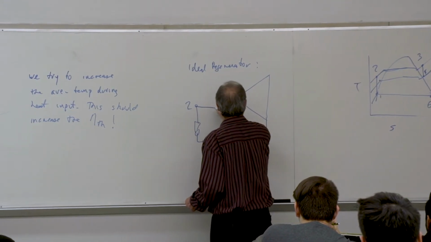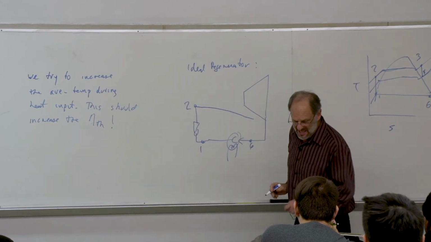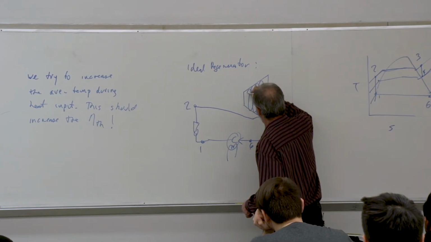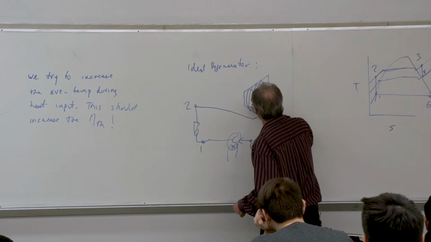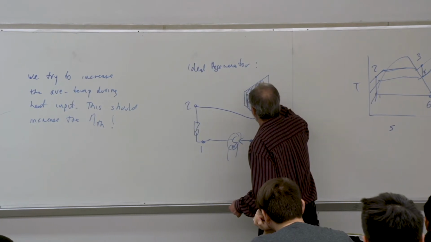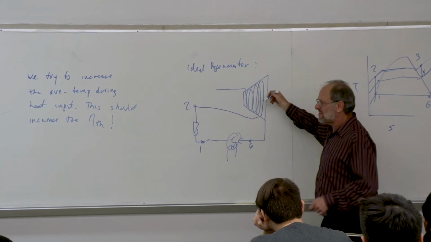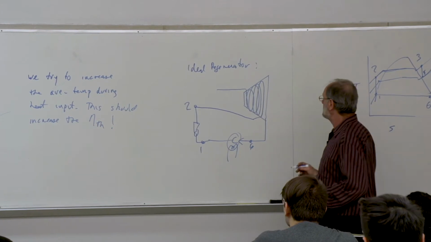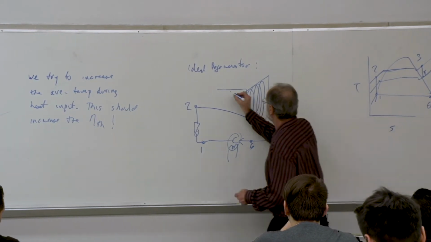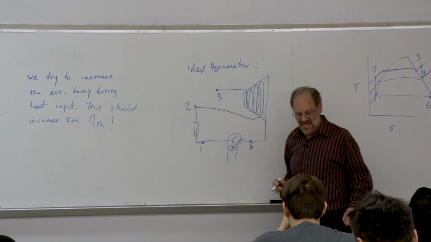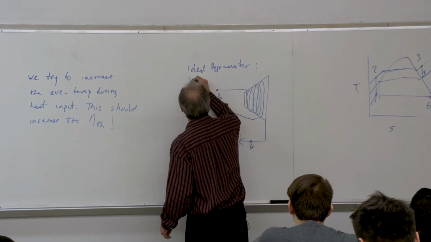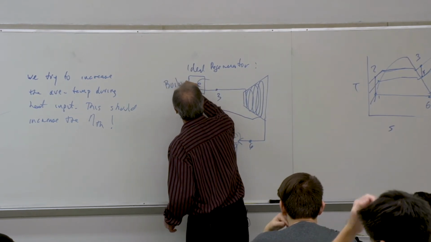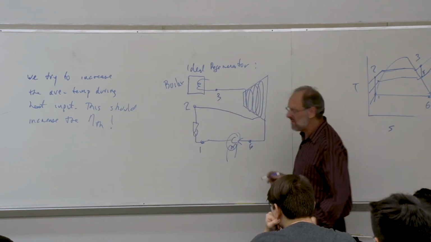So what is proposed here is to actually exchange some heat from the steam that's moving through the turbine with the water that's leaving the pump. So from point 2, we're actually going to come over here to the turbine and essentially wrap a big set of coils around the outside of the turbine. And since what's going through the turbine is warmer than state point 2, by wrapping these heat exchanger coils around the turbine case, you're actually going to increase the temperature. So we're going to come out here at point 3. And now I should show the boiler. So over here, I'll have my boiler. So what comes out of the boiler is going to be point 4.